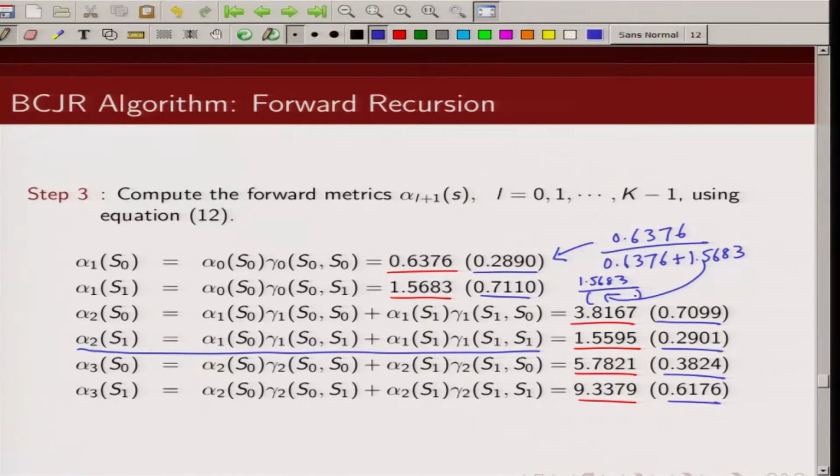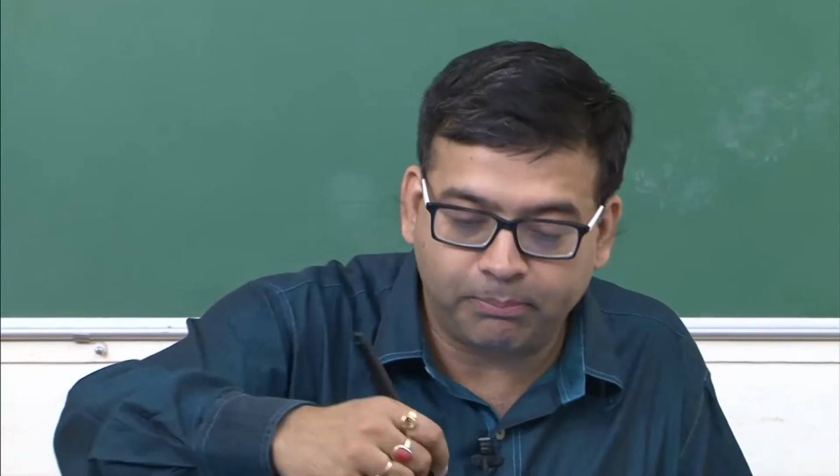So, these are the actual values of alpha, and these are the normalized values, because these are probabilities and should add up to 1. So, when I compute alphas, I can just work with these values, or I can work with these values. It is just a scaled version. So, it does not make a difference, except for implementation purposes you may want to scale them and add them up to 1, so that the values do not blow up.